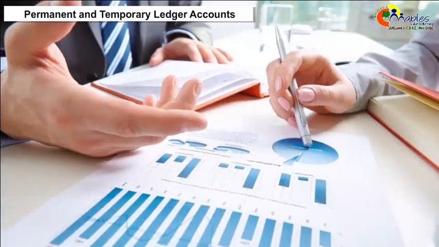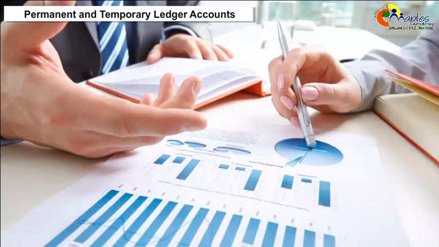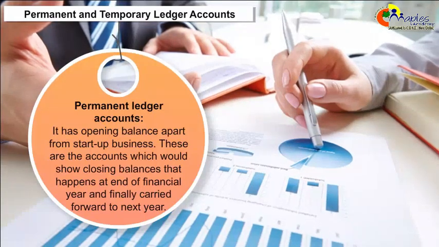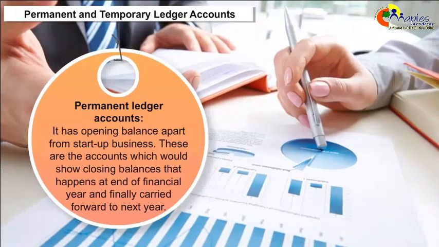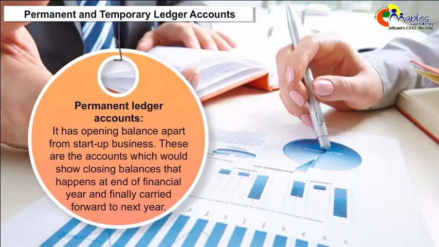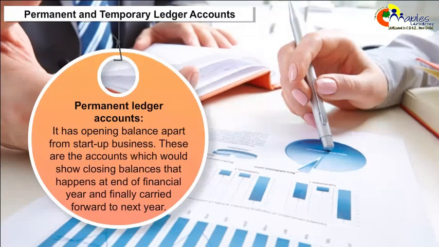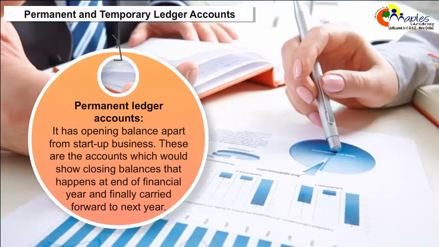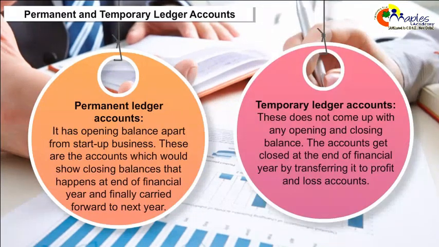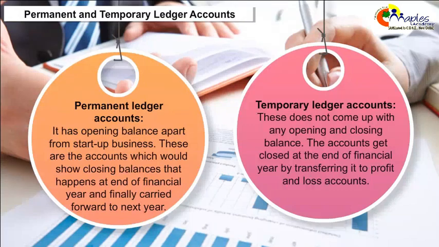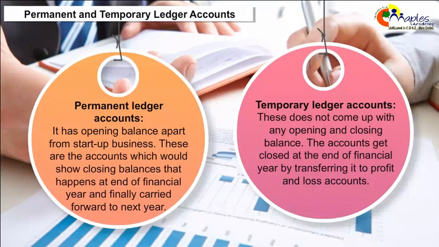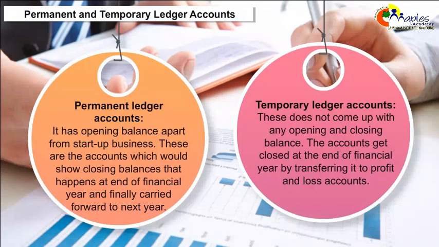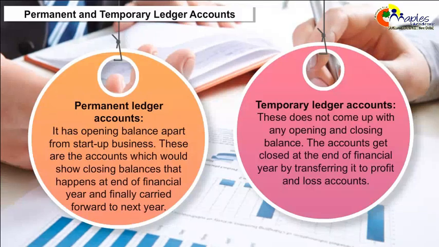Permanent and temporary ledger accounts. The ledger accounts can also be classified as permanent ledger accounts. They have an opening balance, apart from a startup business. These accounts show closing balances at the end of the financial year, which are finally carried forward to the next year. Temporary ledger accounts do not have any opening and closing balance. These accounts get closed at the end of the financial year by transferring them to the profit and loss account.